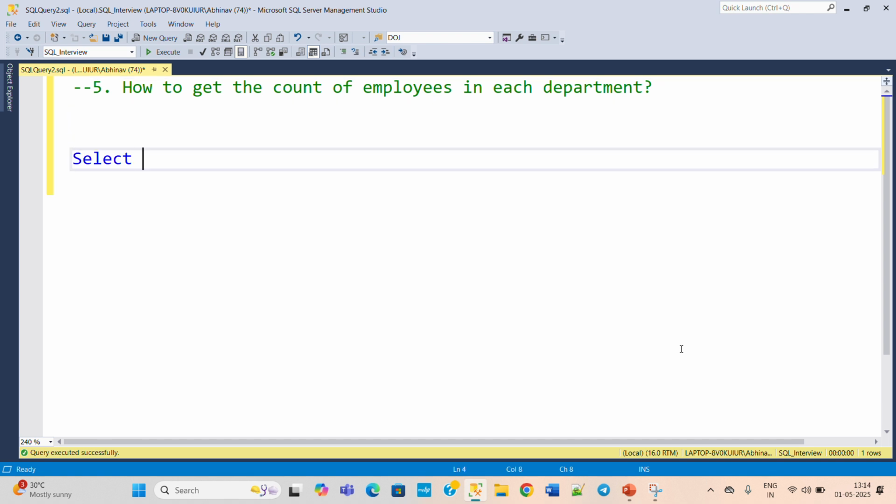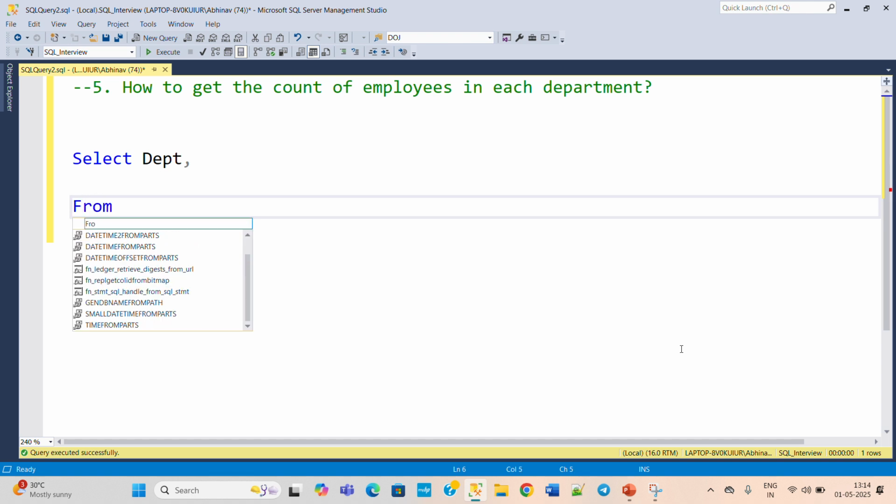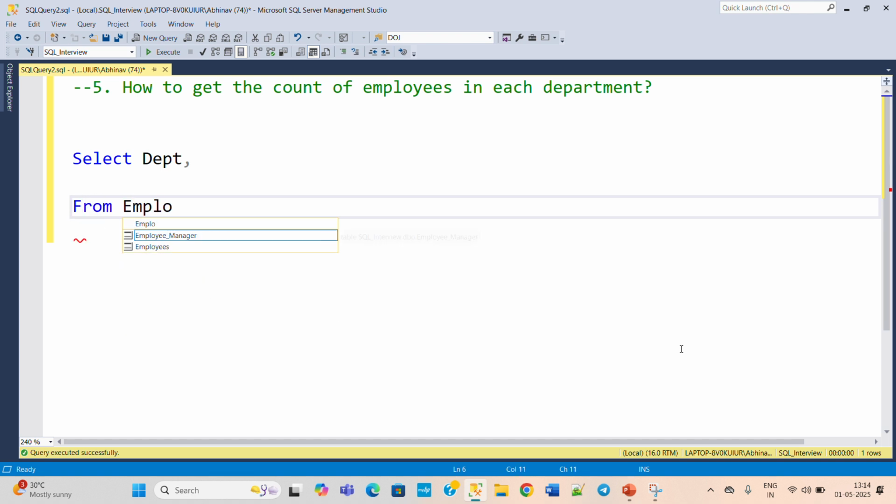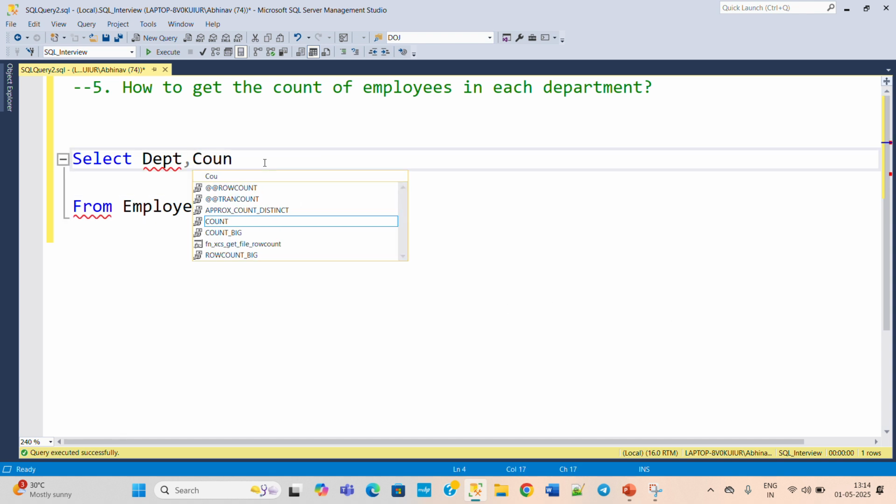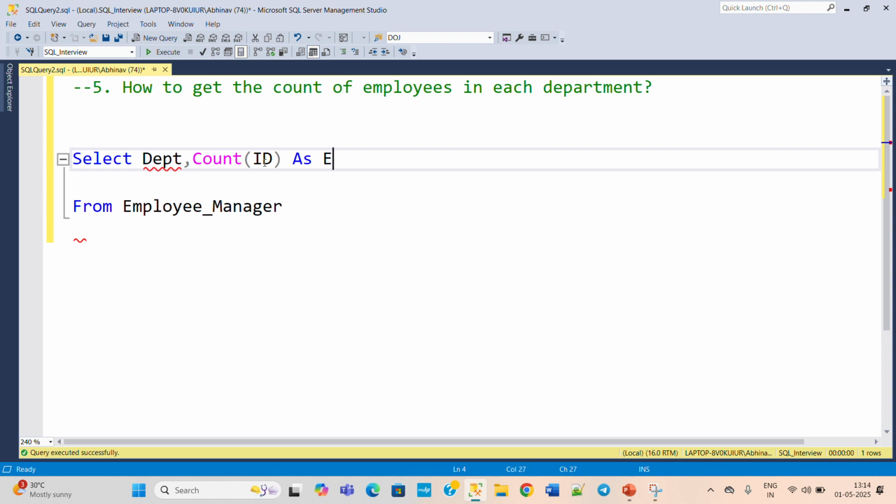So select department, the department column name we will mention first, from the employees table, so that intelligence will work for us. Select department and then count of id as employee count.